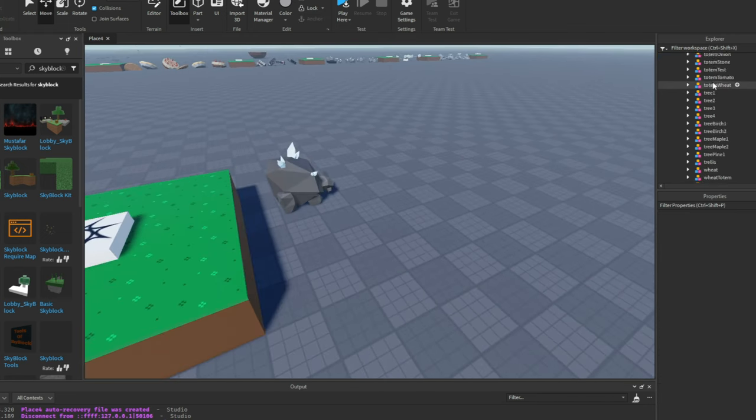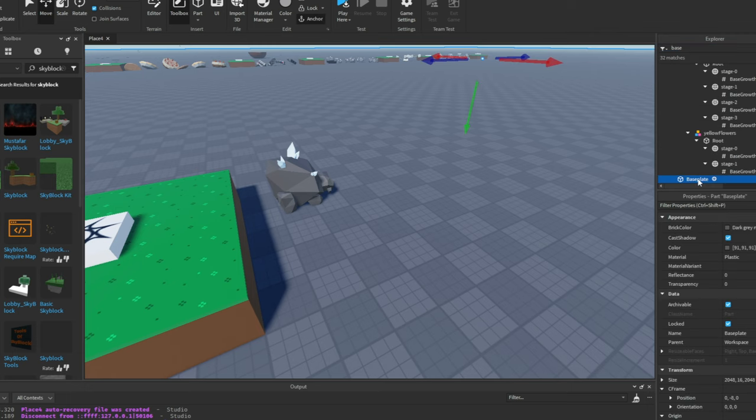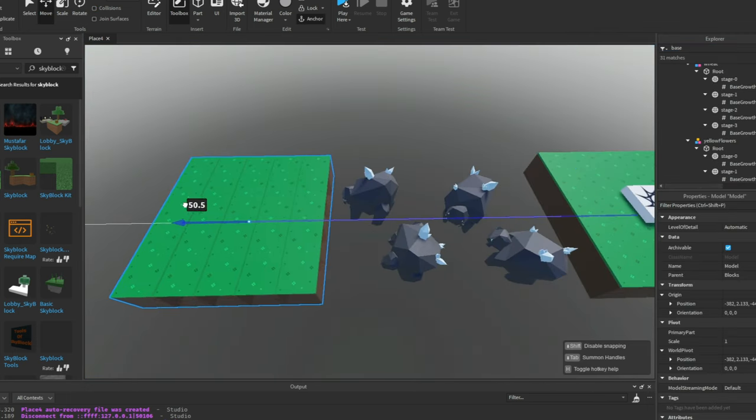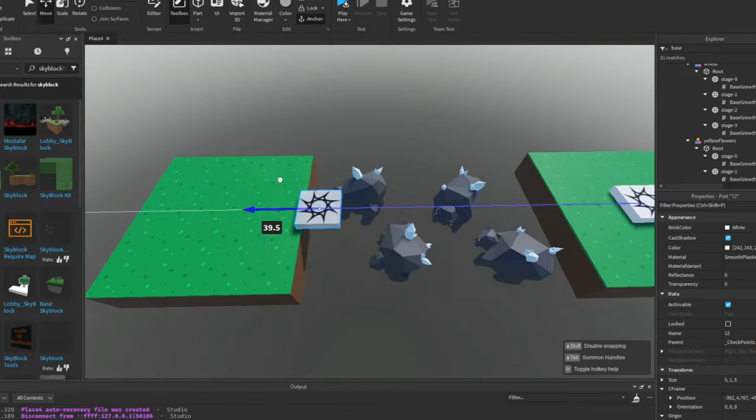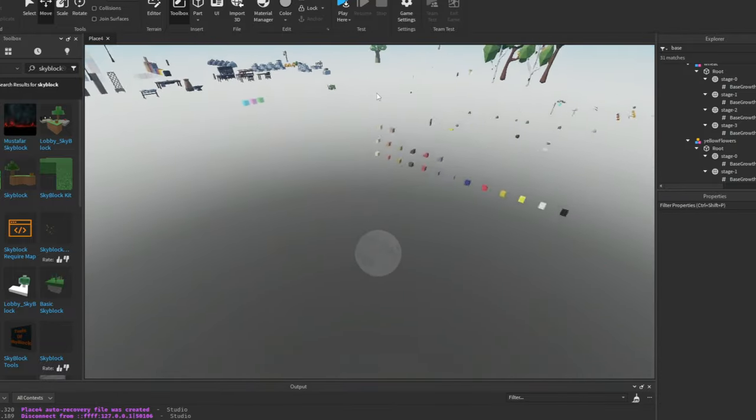Also, I don't know why this base plate is annoying me so much. So, I am deleting it. Okay, I think that's enough, whatever, go ahead and do that. Okay, now let's duplicate that. We need at least, I say, two more stages.